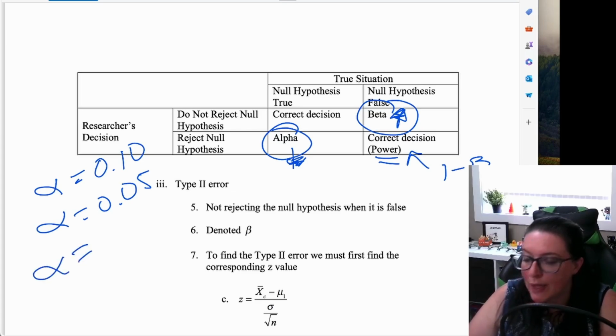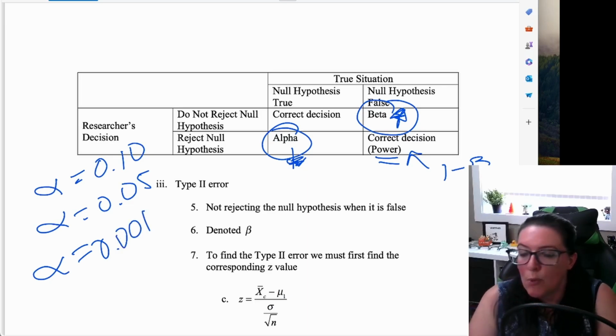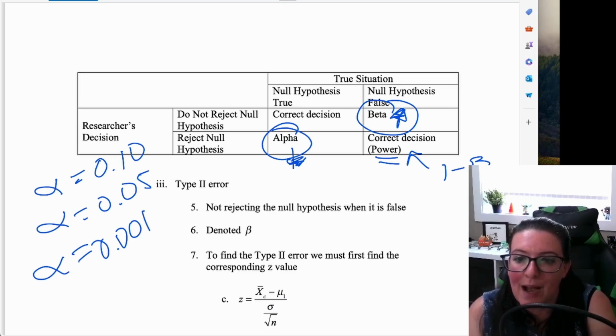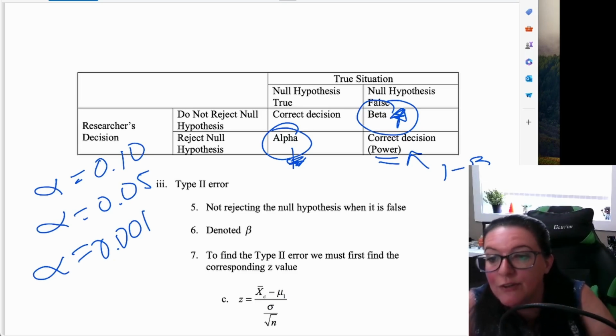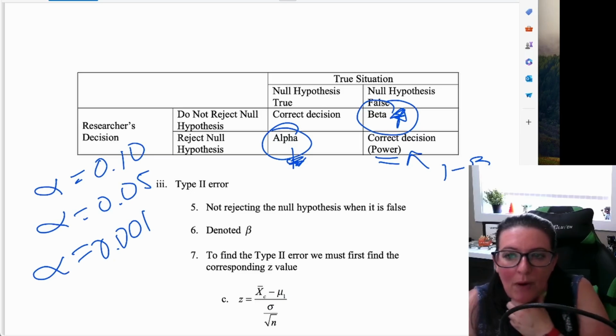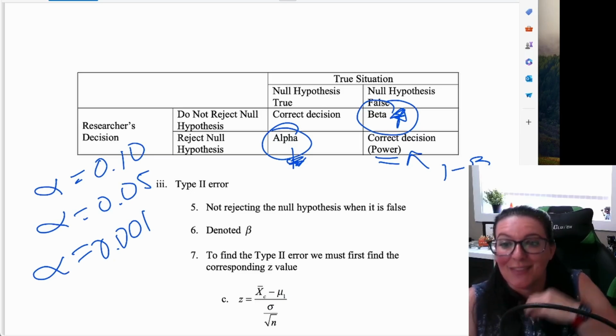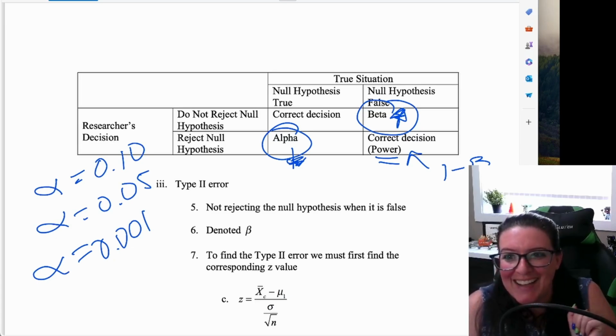When we get into medical testing and sciences, you want your alpha even smaller, 0.001. So we're not willing to have that alpha be high. And let's think about why. If we're doing a test to see if a drug is effective, which is worse, an alpha or a beta error? Alpha says we reject the null hypothesis when the null hypothesis is true. So this is saying the drug is effective when it's really not. Well, we're not willing to do that.